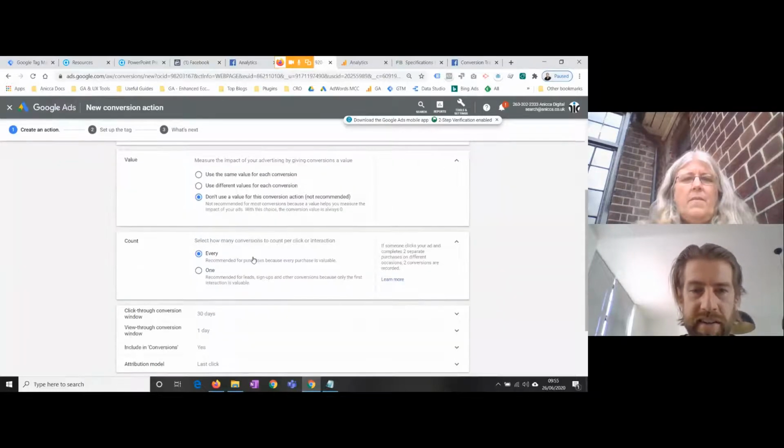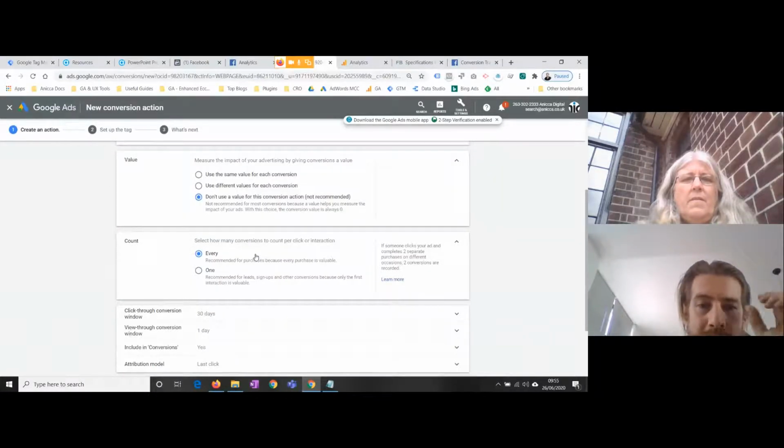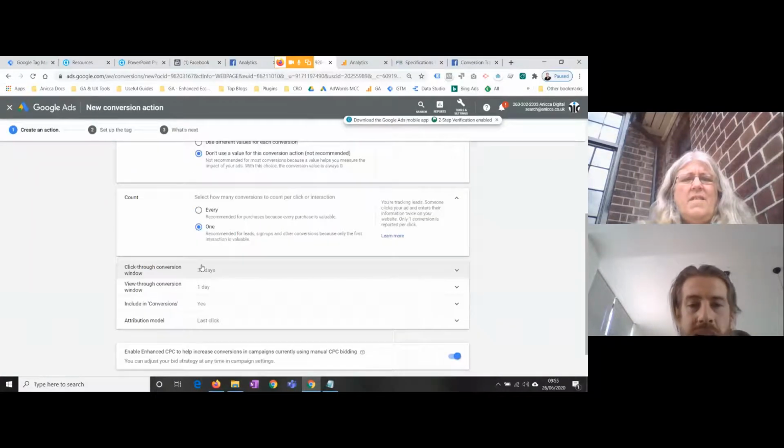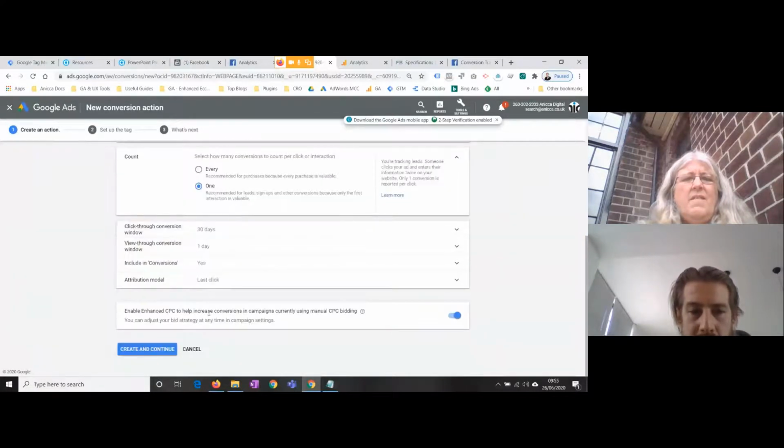There's no transaction or anything taking place. I can choose to fire this tag every time, or just count it as one conversion within Google Ads. All I'm interested in is users who downloaded something during their visit, so I'm just going to change that to one. When I'm happy with all of that, I can just hit create and continue.